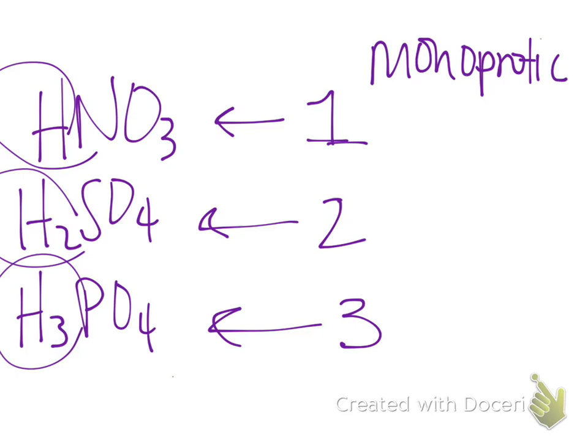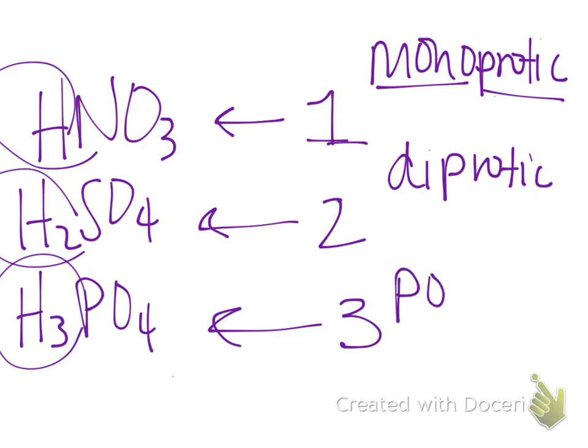So this is what we call a monoprotic acid. Monoprotic, right? 1 proton. What would this one maybe be called, the second one? Good, diprotic. And then it's got more than 2. What would we maybe call it? Polyprotic. Very good. That's one of your questions uses those terms, and I want you to be a little familiar with what they mean. Hopefully you could figure them out on your own. But that's kind of what that's saying: it's got more than 2, or it's got 2, or it's got 1 hydrogen available to donate. Proton.